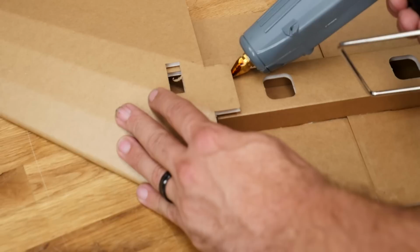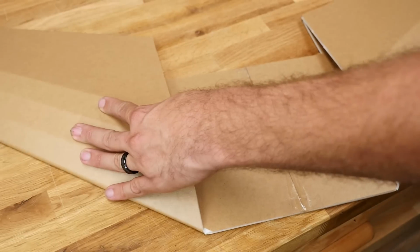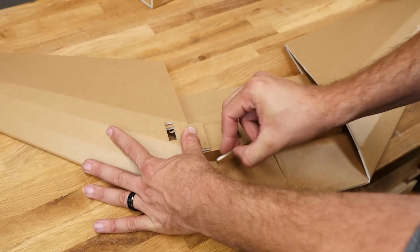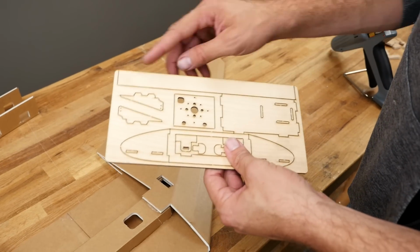If you don't have a little extra glue squeaking out here, just make sure you have plenty of glue here. Press that down until it's thoroughly dry. Make sure there's no problems with adhesion on these spots here. Our last step in this section of the build is going to be to install our spar.